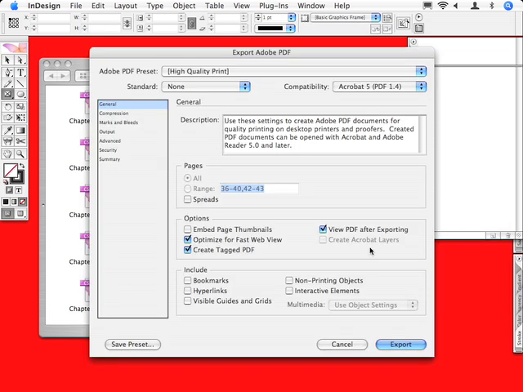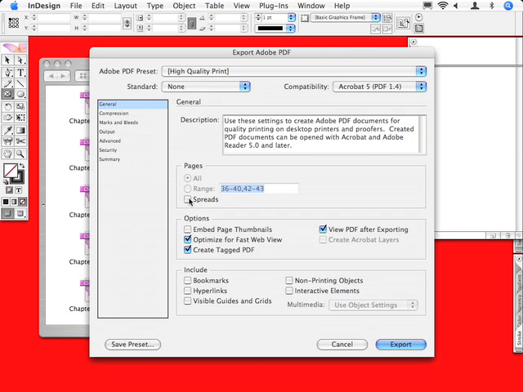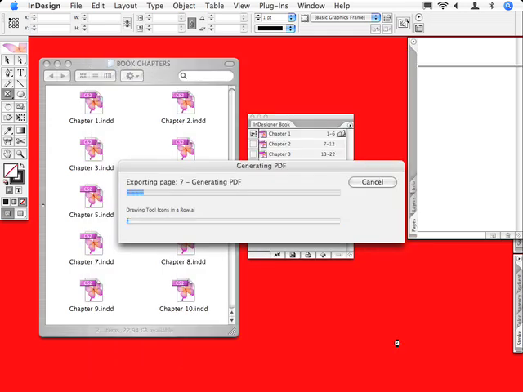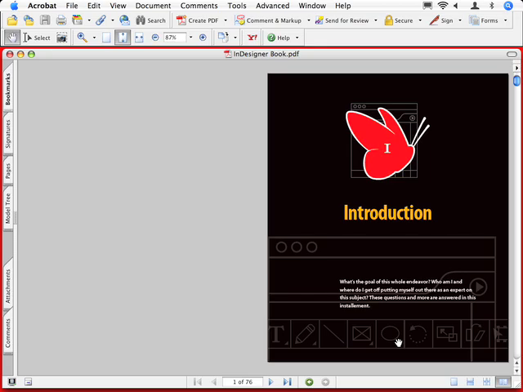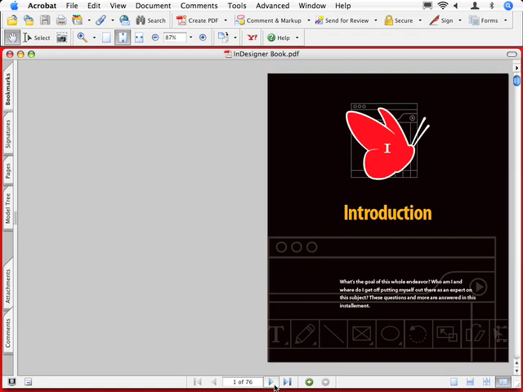In the export dialog, you'll notice that your options for printing specific pages are grayed out. This is because the export book function requires you to export the whole book, not just a few pages. Click Export, and again, InDesign processes all of your files in a single operation, eventually producing a PDF file of your entire book. As you can see here, I now have a 76-page PDF.